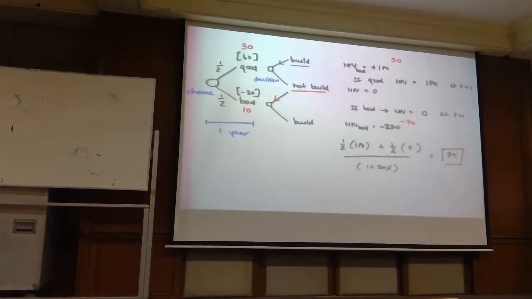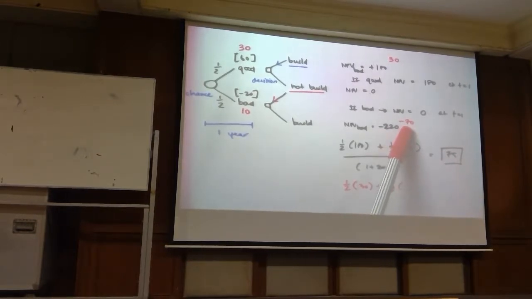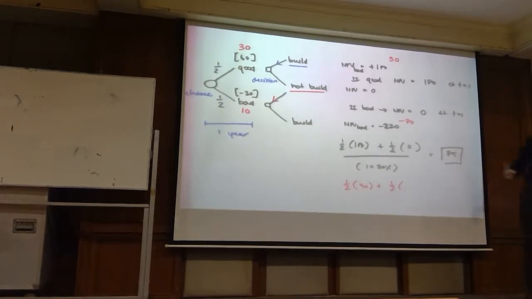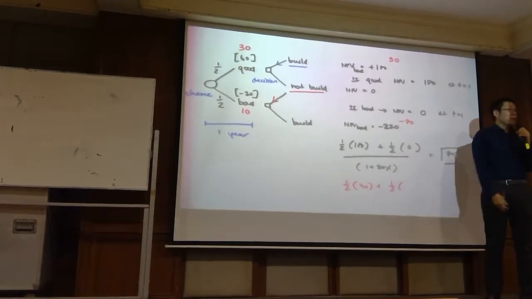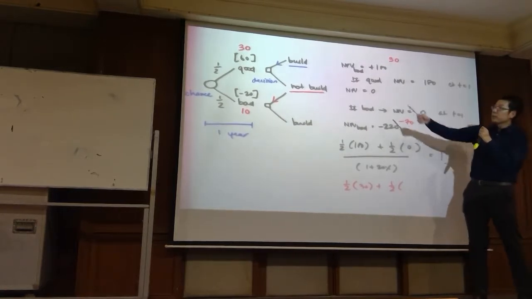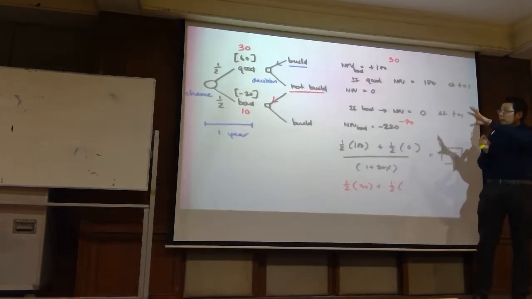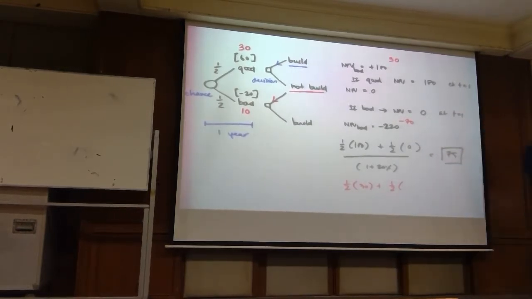So when you redo the calculation, it becomes half times 30 plus half times 12. It's less of a loss, but still a loss nonetheless. So when it's bad, you're still not going to do it. So you're still going to make 0. But I just wanted to show you that once we change the numbers from 60 and minus 20 back to the original 30 and 10, we're going to get different numbers inside. And our output is 12.5.